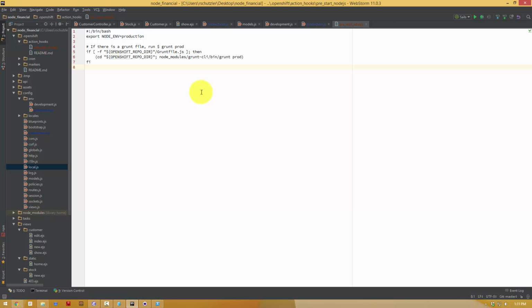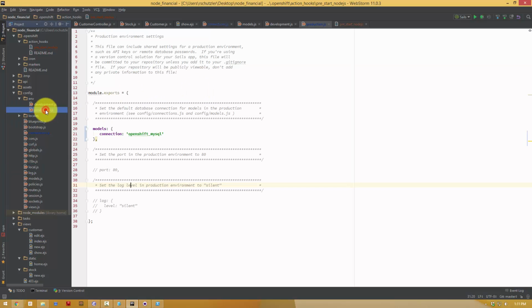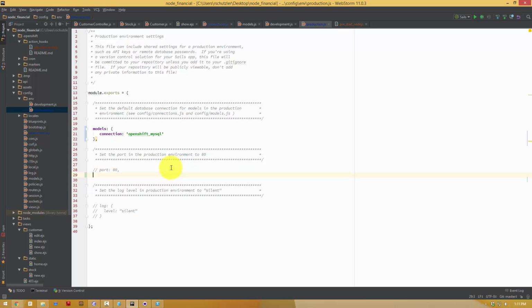So before we push our application, before we're ready to go, we want to make a couple more changes to production.js. Specifically, we need to give it a little bit more information about our application in the real world.